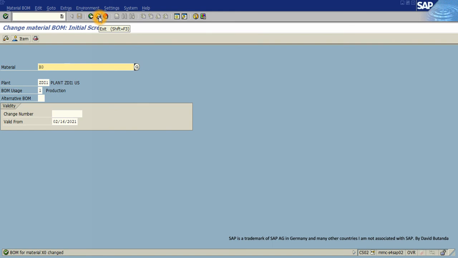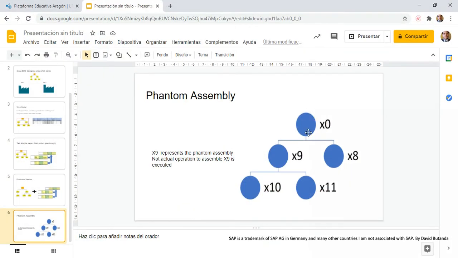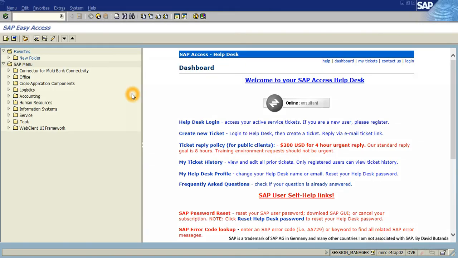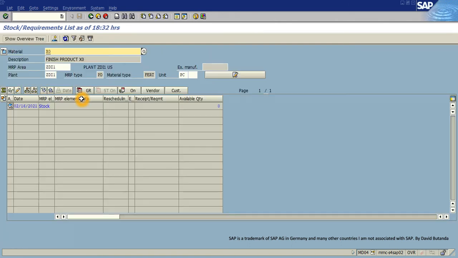And now this is all the settings that we need to do in material master and in the boom master, so that now the requirements are going to be created here, but not here. This is just the linkage of a bridge between X0 and X10 and X11. Let's check that in the system by going again to MD04 transaction, stock requirement list, material X0 at plant set DI1.